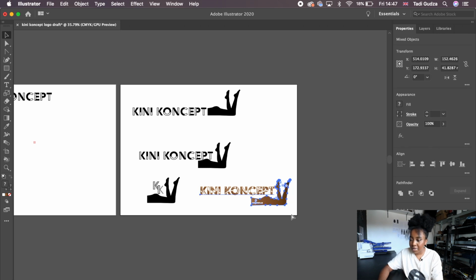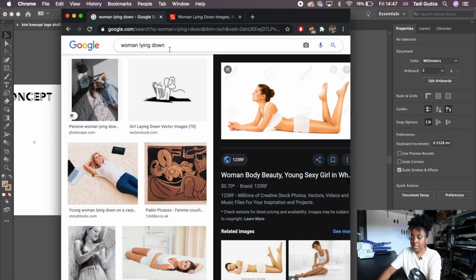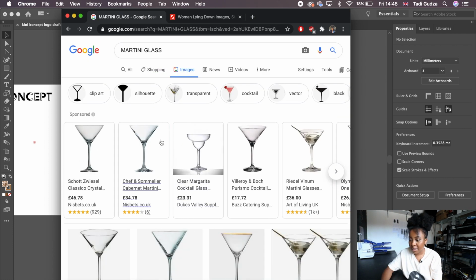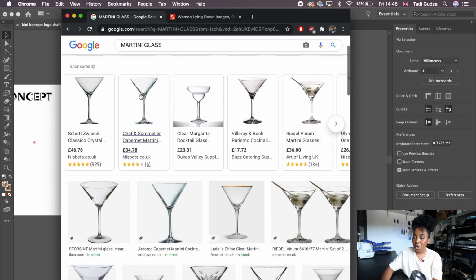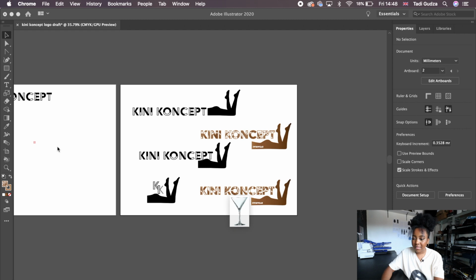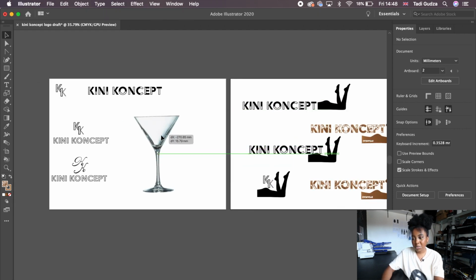copy and paste it up here, go into Google, and type in Martini glass. So I'm going to grab a Martini glass to copy, and take a screenshot of that. Then I'm going to quickly pop it in there. I'm actually going to work on it in my other artboard because it's got a little bit more space.